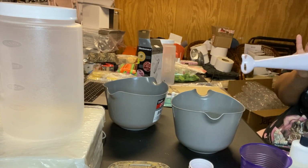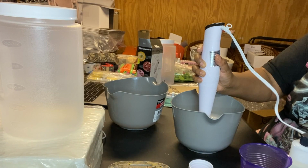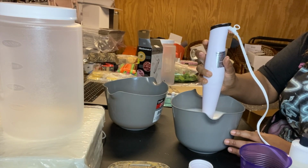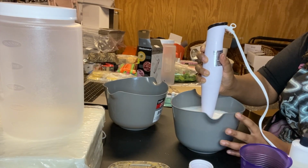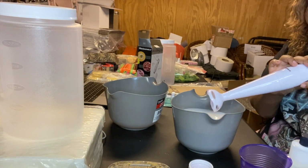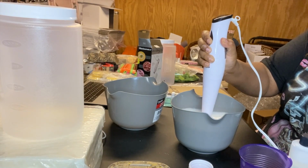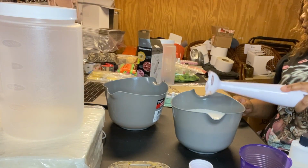All right, cool. Now, just take the emulsion blender and you turn it on and just get the mixing. You can kind of see from the side how it mixes. I don't get too crazy with it. Just kind of mix it. I think that's good. And then it's white. It's really white now, but it'll settle down. All right. I think she's good.